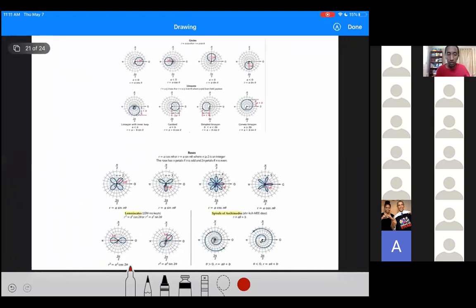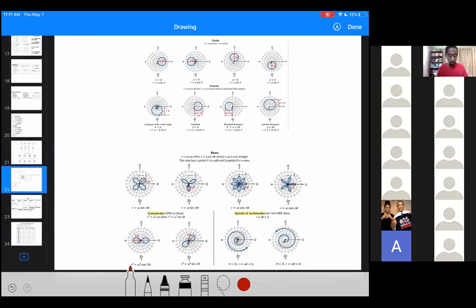Okay, so this was very good with those. This was on our notes. This is the last part of notes. This is just the same kind of polar equations and graphs. It just shows you a little bit more about them. You can read those on your own time.